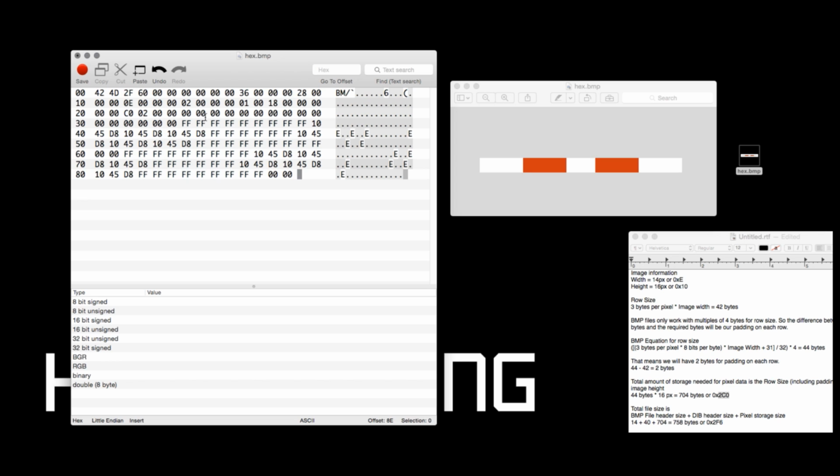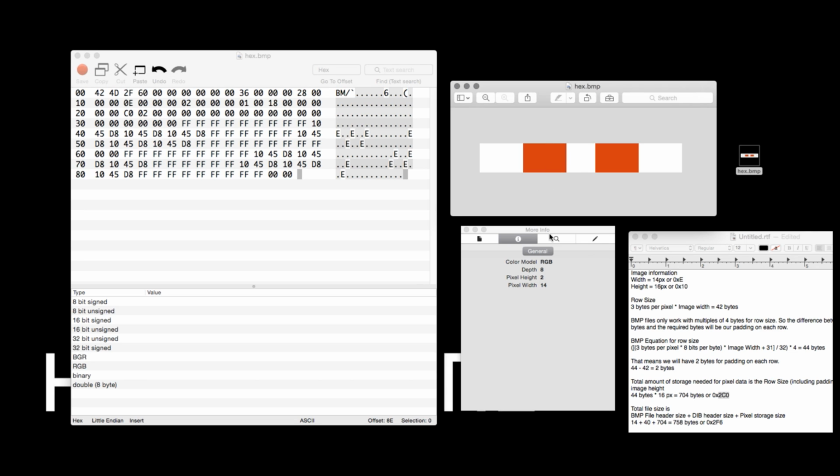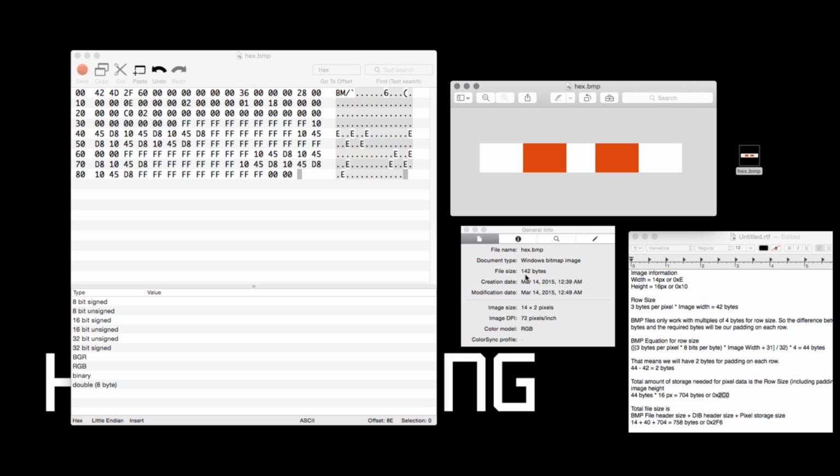So now once I save that, you'll see on the right here that things actually update, and now we have the same thing. It's just now it's 2 pixels high instead of the 1 pixel high. And of course our bytes increased by the 44 bytes that we needed.